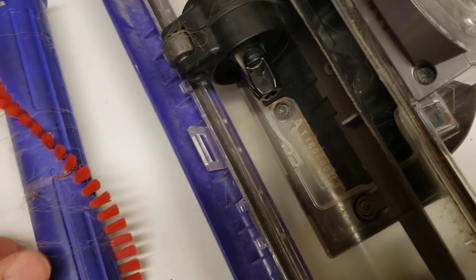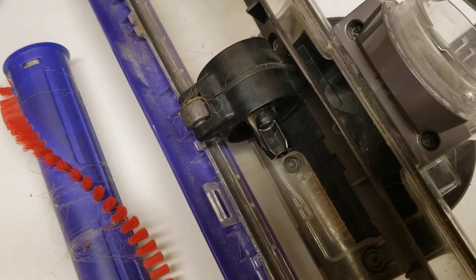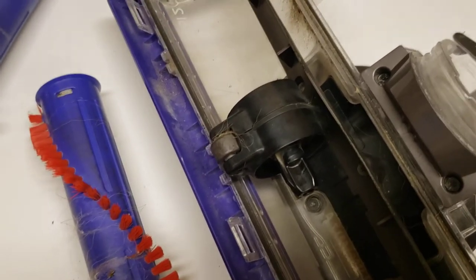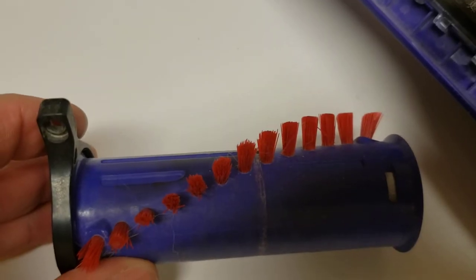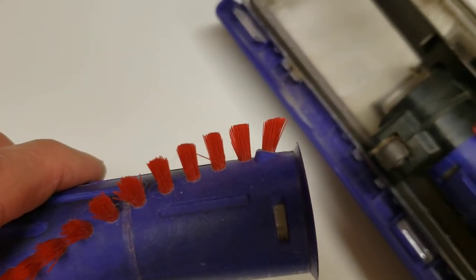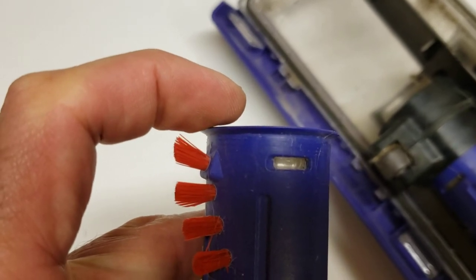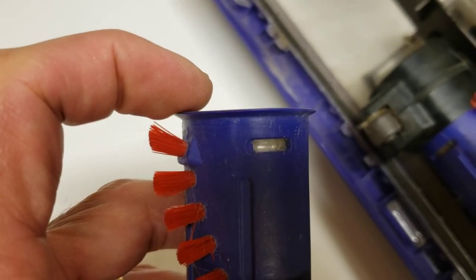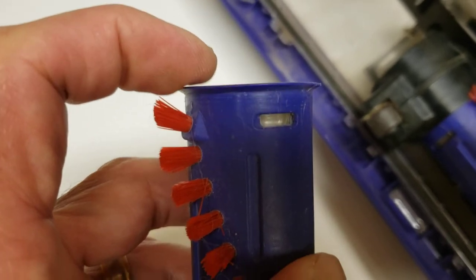I'll show you now what I did that seems to greatly alleviate, if not almost completely eliminate, the problem. I'm on the current power head I have — I've had it for at least a year — and the last couple times I've taken it apart after letting it run a month or two or three months, there's been very little to no hair actually getting pulled in behind. You can see the engineers actually tried: the last set of bristles are angled towards the lip, toward the edge. If they were extended a little more or at a slightly steeper angle, it would have probably prevented the problem. It's almost touching, but not quite, and unfortunately that leaves just enough of a gap that hair does still get down behind there.